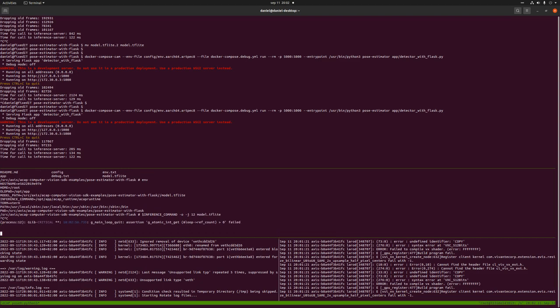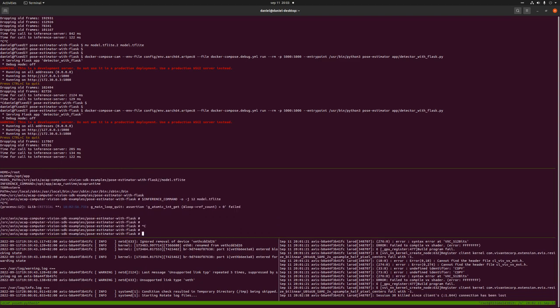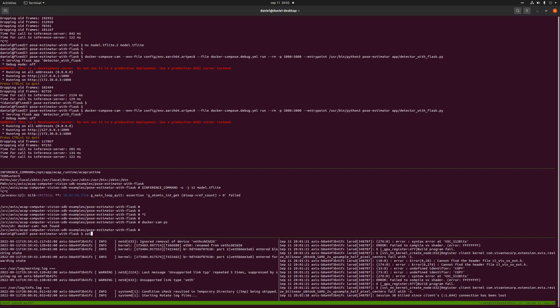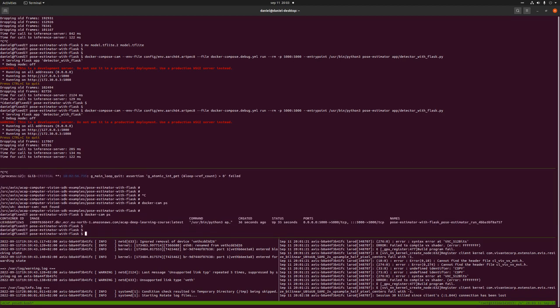So let's go back here. What we can do now is docker ps, still in the Docker container. We can do docker ps and see what images are running. And we can see that the image is running and it has forwarded port 5000. And it's listening to all the IP addresses, so it should be externally reachable too.